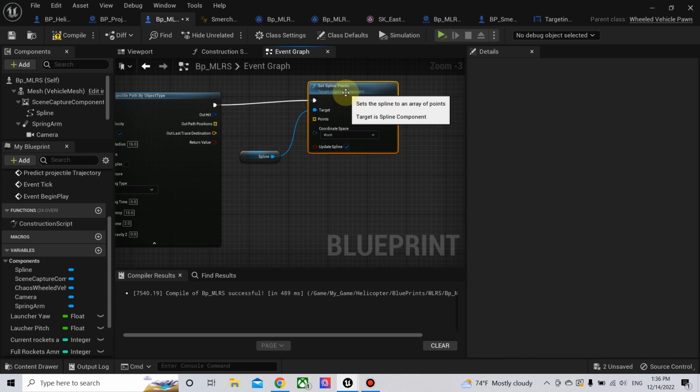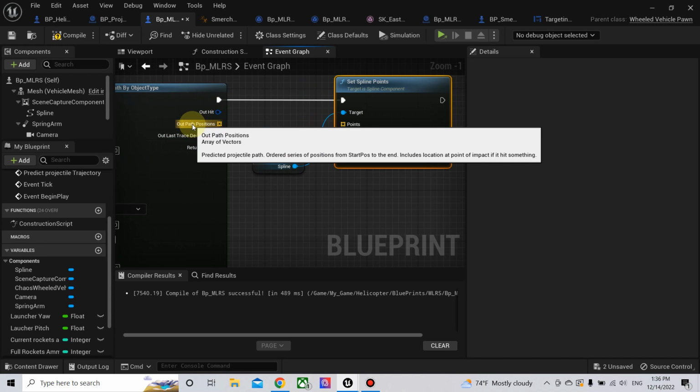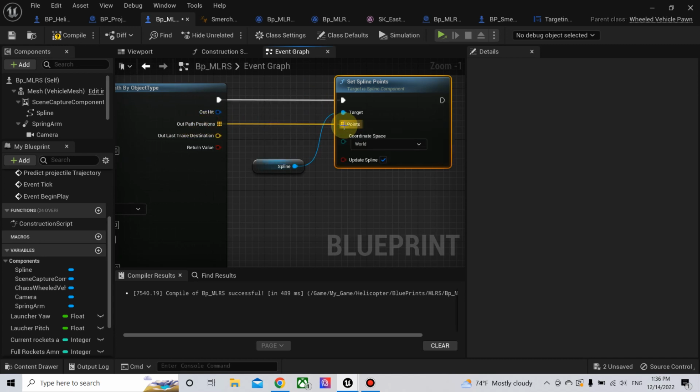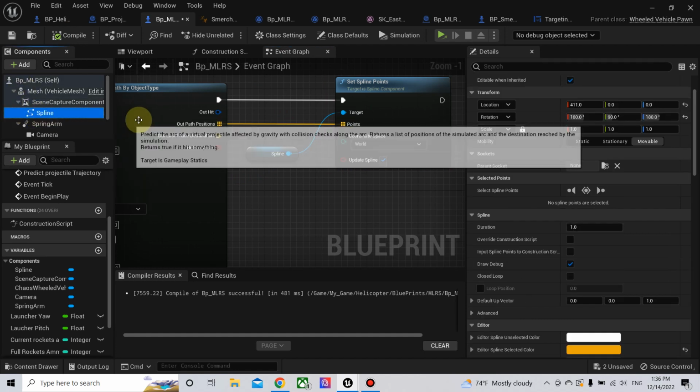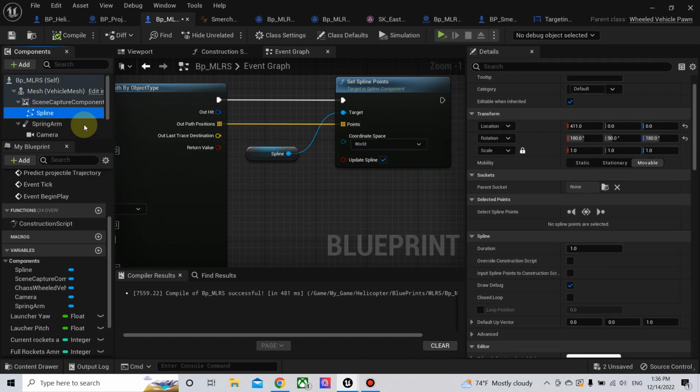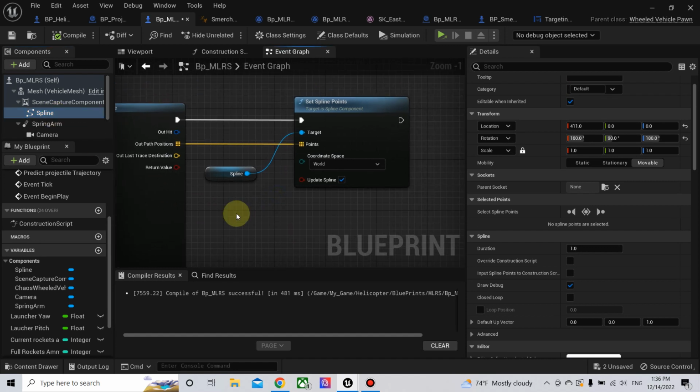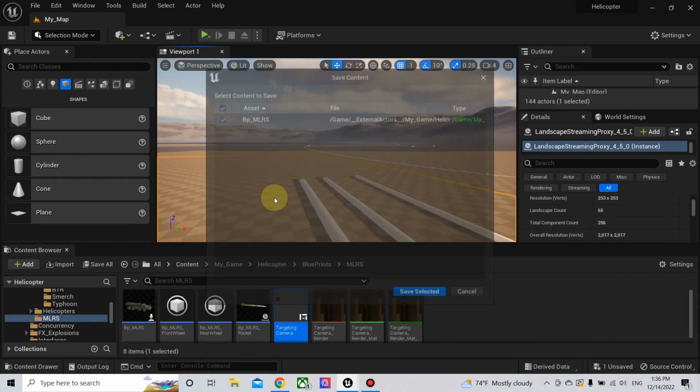Now you can use this out path to set to the spline, and here I'm using the spline as an example. You can use spline mesh to give you a visual representation of the projectile arc. Now let me show you.